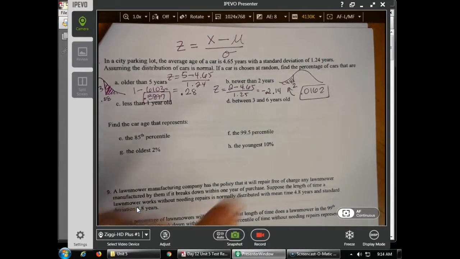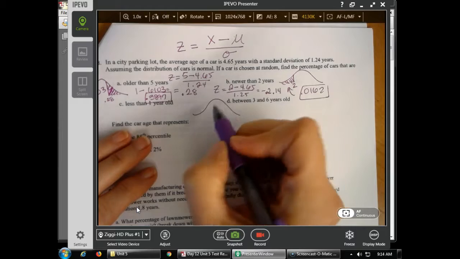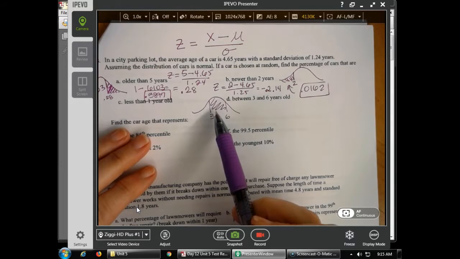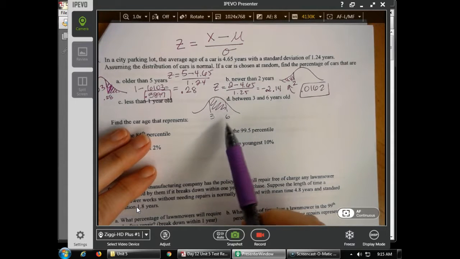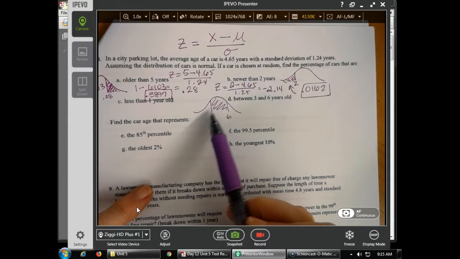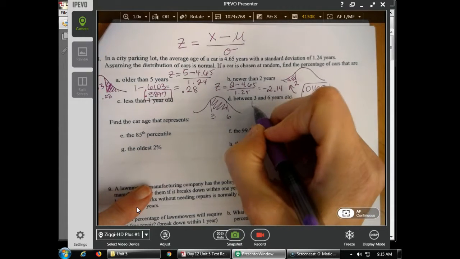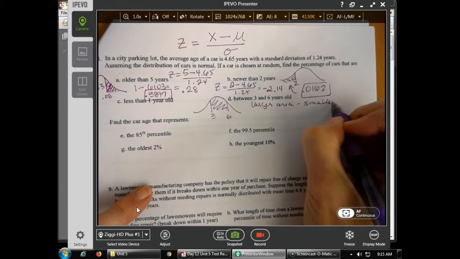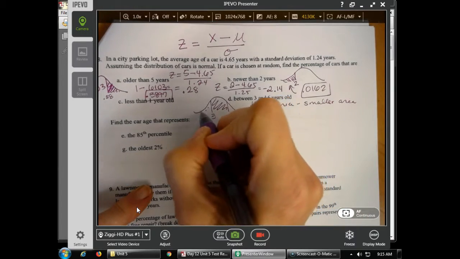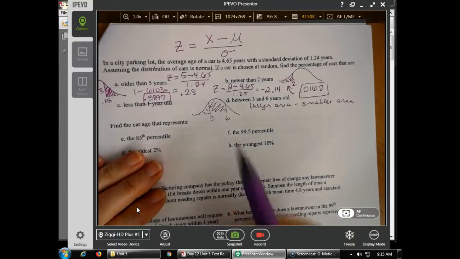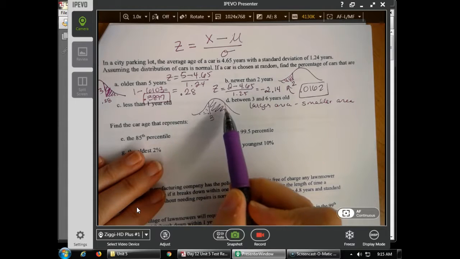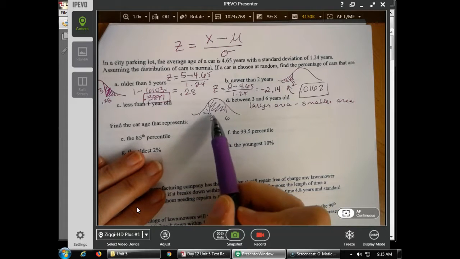Okay, what about between? Like, what about D? That's when you have 3 and you have 6, and you want between. The table does not give us between. It gives us area to the left of 6. Well, we're going to convert it to a Z, of course, and the area to the left of 3. So this is when you always do larger area minus smaller area. So let's think of the smaller area like as this polka dotted region. So when I look at the z for 6, it's going to give me all the area. Look up the z for 3, and it gives me the polka dotted. So if I take the larger minus the smaller, it will give me the in-between area.